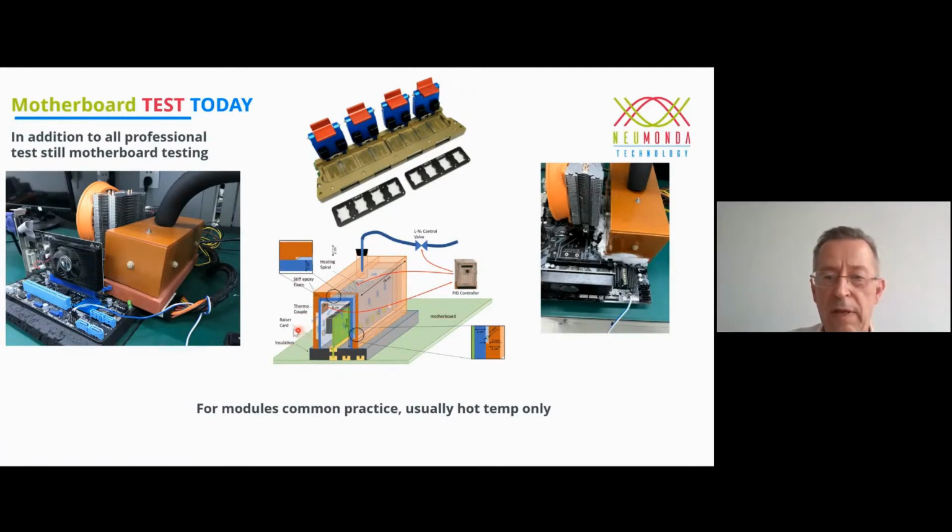So this is the module in such a climate chamber. You have a little bit of parallelism, typically 4. And here you already see some problems of this module testing. Low temperature is very nasty because the cold air has to get out somewhere. Many backends are in Asia, with high humidity in the environment. You get icing, very nasty. Therefore, this motherboard testing is typically only done at higher temperatures and typically only for modules because it's manually plugged, with not really good automation around for this.